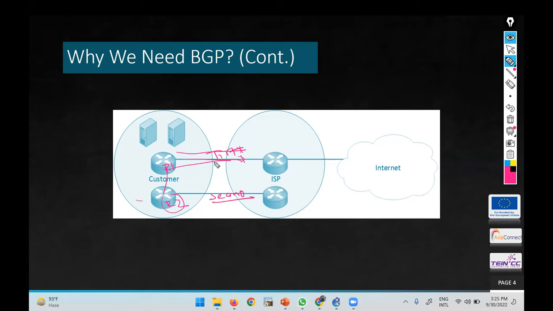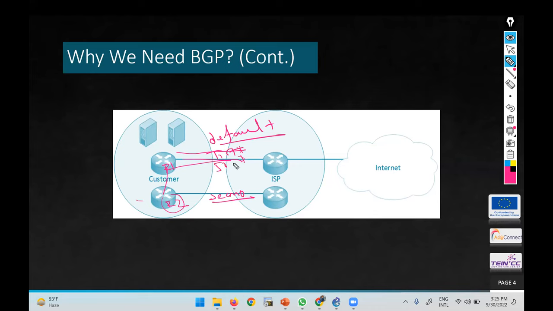So all we need is just the default route, right? In here also, we don't need BGP, because we just need to forward the default route towards the ISPs, then the ISPs can handle other things, right? What happens if you configure the same metric for the default routes? What actually happens if we consider the same metric on the IGP for the default route? It will send 50-50 traffic.